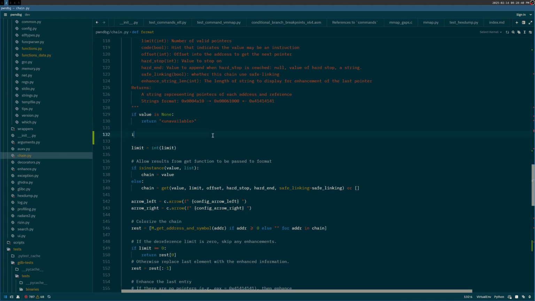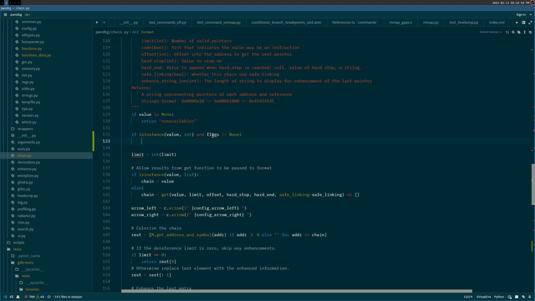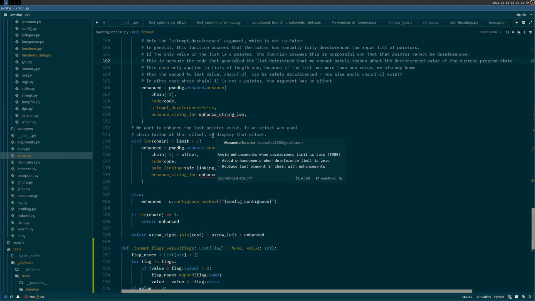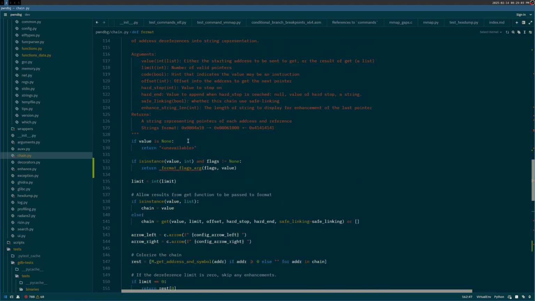Yeah, I feel like we just do if value is instance value in and flags none, return format flags arg flags value.